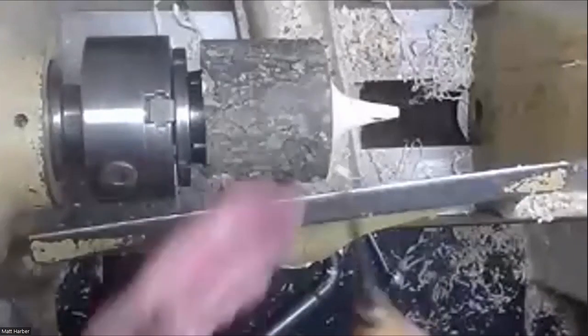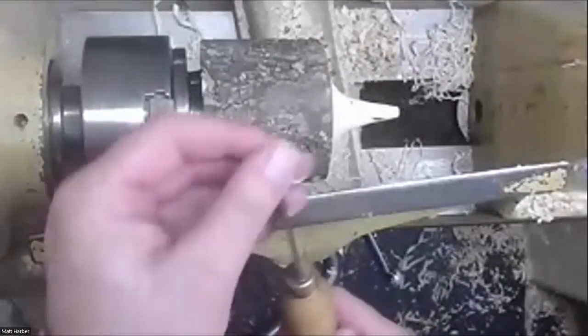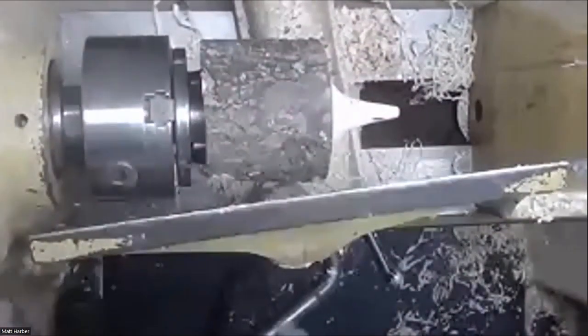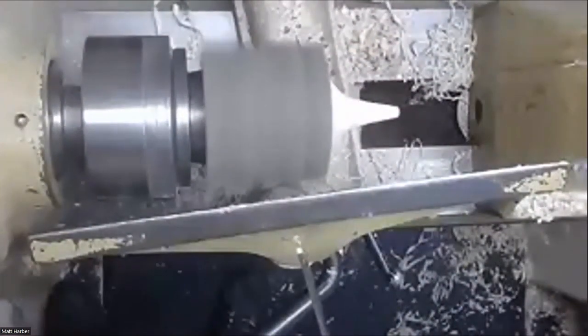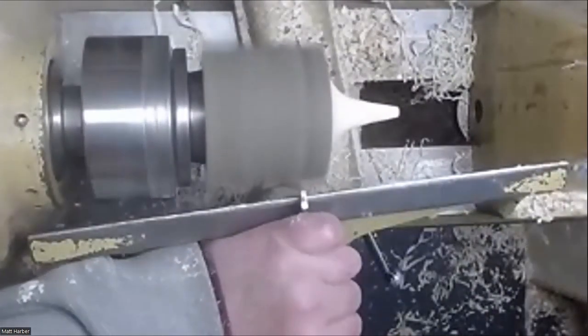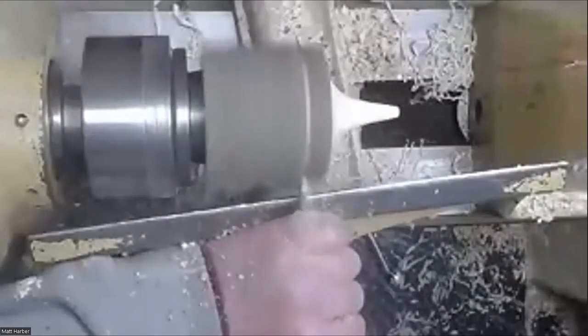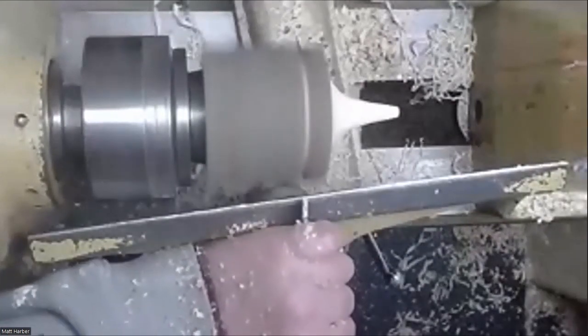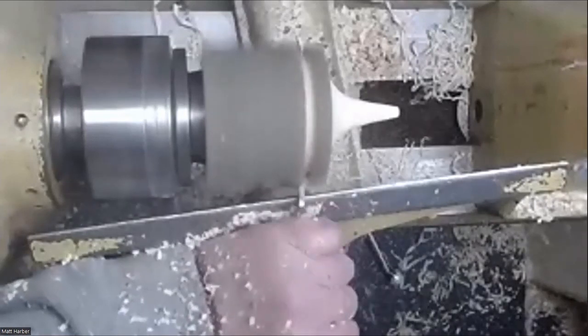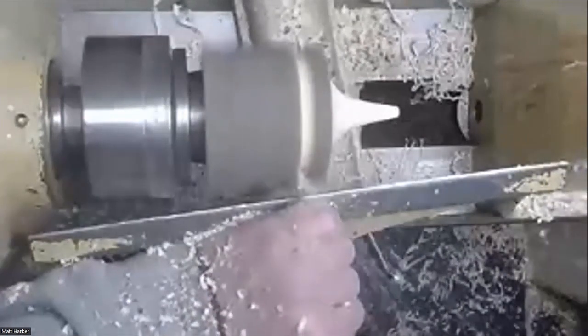This is a parting tool. It's not exactly flat on the top. Y'all have seen this a little bit. It's basically a standard parting tool, but I've got like a 15-degree slant on the top of it. And that makes it easier for me to undercut stuff. And I've got a really sharp point on the front of it. So I'll get in and then I'll start to undercut. Make sure I leave enough room for my tool.